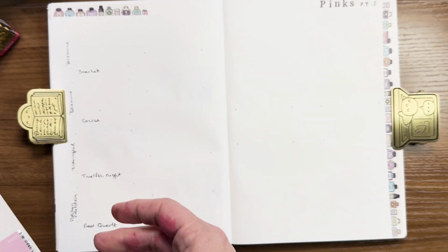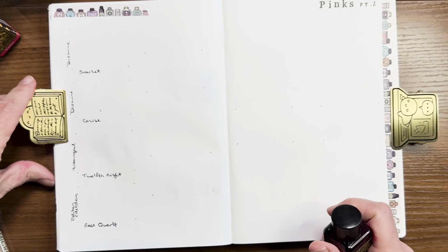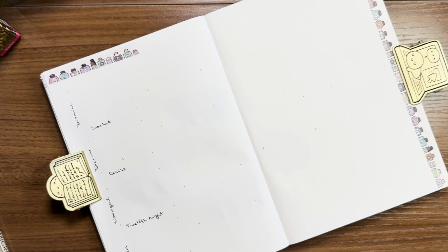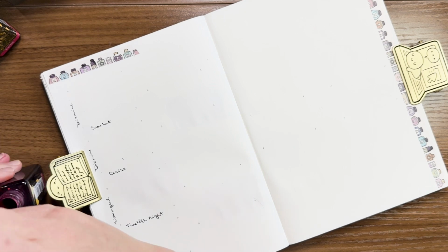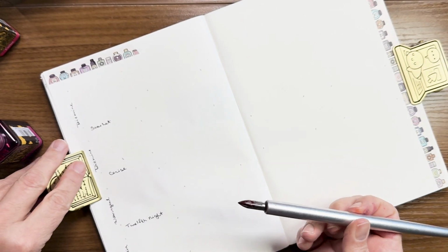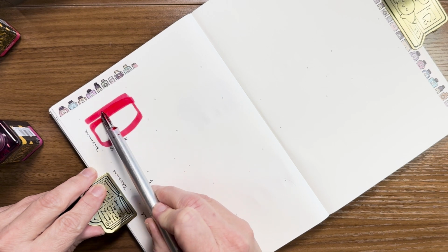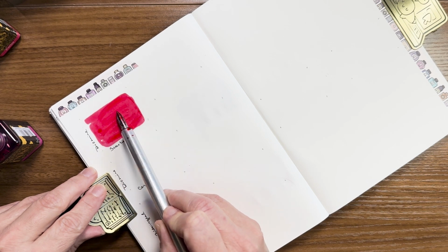Move this over here so that the shadow doesn't get into it. And let's fall down. How about we stop? Okay, let's do Scarlet first. Let me double check placement. Okay, that's good. I haven't used this one in a minute. So pretty. It's almost the base color of the pilot that we just did.